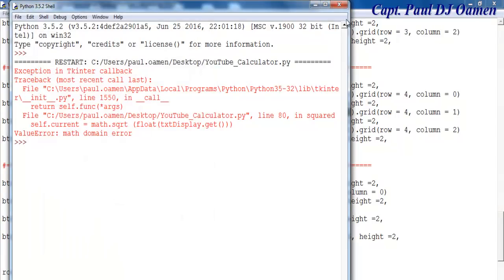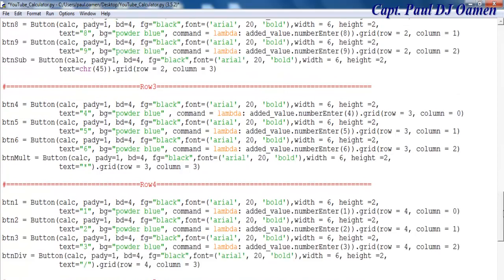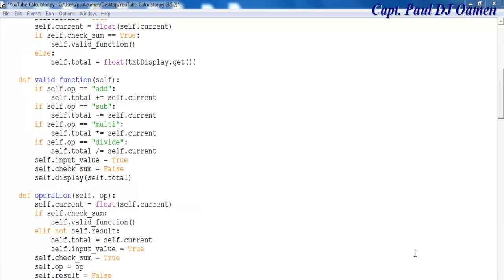Okay, for the plus and minus, first thing first, let's come in here and make that plus and minus instead of sign. So I'll just call it operator OP plus and minus, and change that to plus and minus as well. Let's change that function to plus and minus. The function is right up here, operator plus and minus. That is fine. Right, now we need to take care of the calculations.